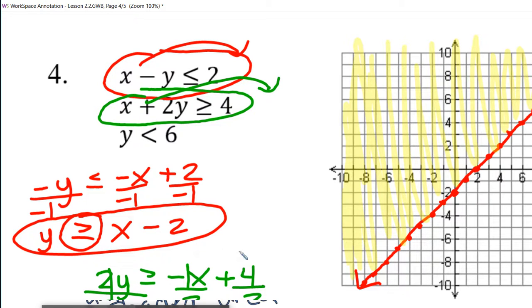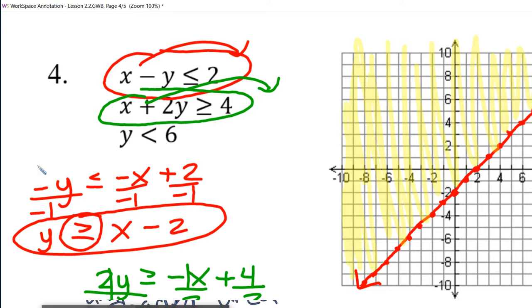Okay, so as mentioned, I need to flip the sign. Do I need to flip the sign here? Why not? We divide by a positive. We switch over here because we divide by a negative. So only if you divide by a negative. So we don't flip it for that one. So good question. If you divide by a negative, most likely you'll have to flip it.